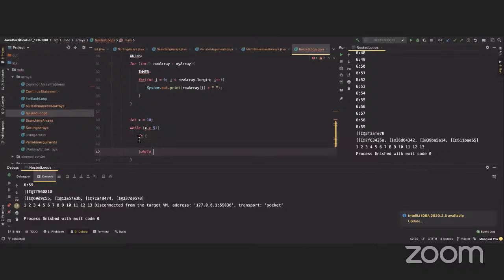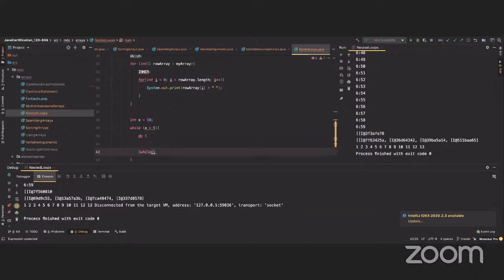Remember that a do lets this execute at least one time, right? And this one has to have a condition for that to execute. In this case, x is greater than 5 because x is 10. So it will enter the loop because this is true. And then this one, no matter what, is going to execute at least one time.